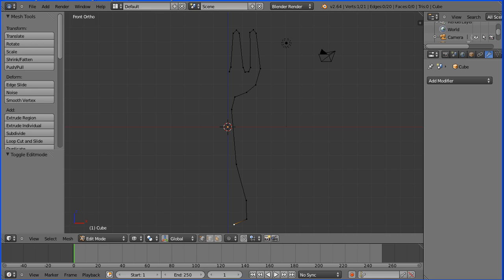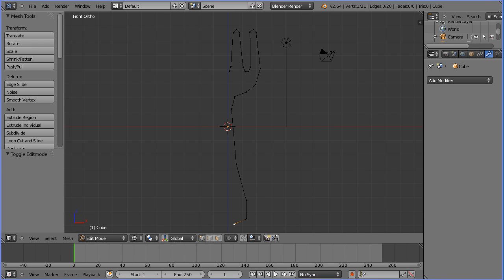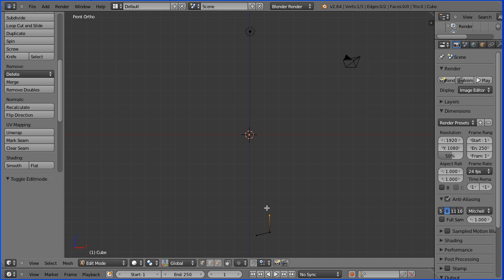Looking at the original outline, the next vertex spans roughly 2 grid blocks, the vertex after that roughly 3, and the vertex after that roughly 1. Switching back, count 2 blocks up, hold down control and left click to insert a vertex. Count 3 blocks up, hold down control and left click to insert a vertex. Go roughly 1 block up, hold down control and insert a vertex.